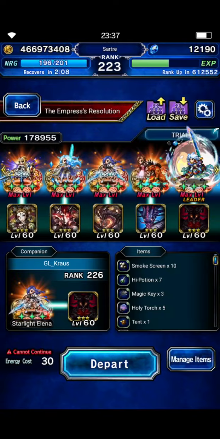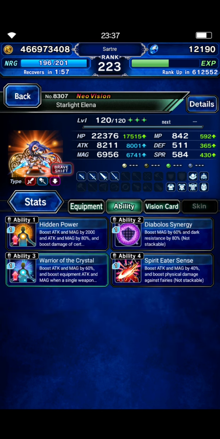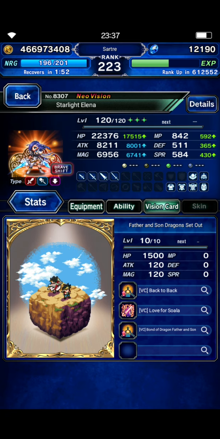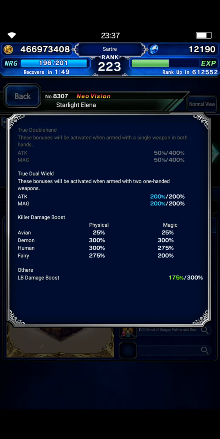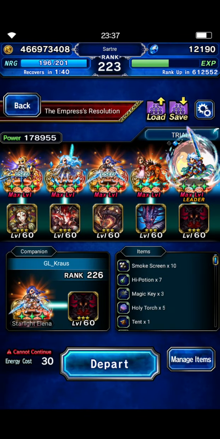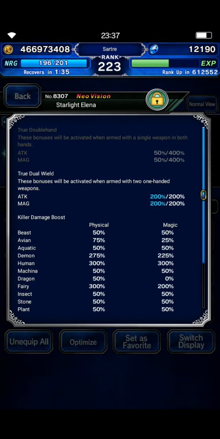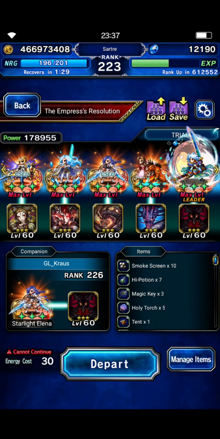Alright, now let's take a look at my friend here. Pretty much very, very similar build to mine, except I use Mumio Sword for the extra human killer. Otherwise very, very similar. He used Hero Dies card. That's another great one for Elena on this one because it comes with a lot of flat attack and mag. So he's got 300 human, 275 fairy. All right, that's pretty nice. Let's see, did I show my killers on my Elena? Mine is maxed fairy and human. Yeah, okay. Very cool.